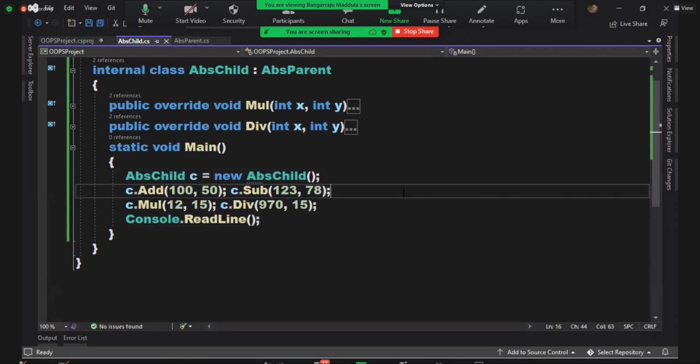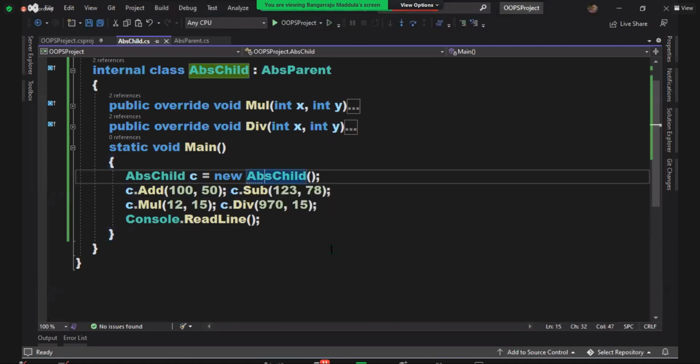Virtual and abstract, both will use override only in the child. In both the two cases, what do we use in the child? Override only. Okay, fine.